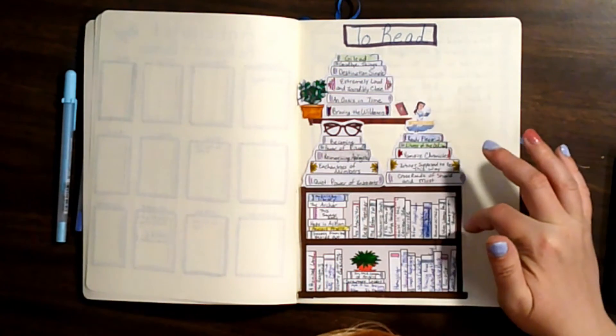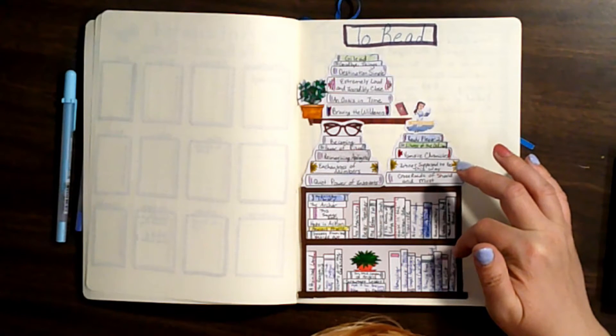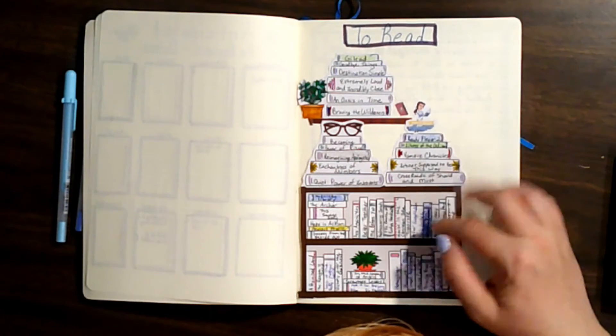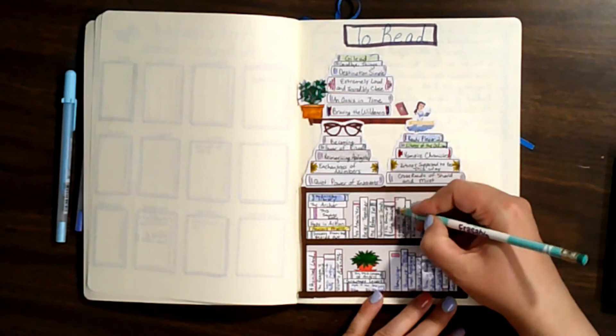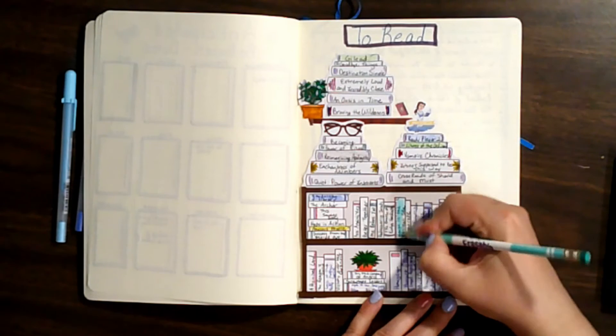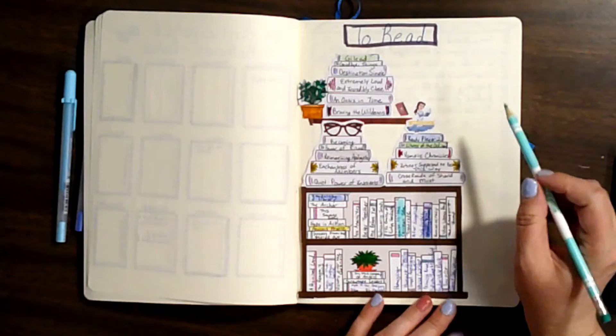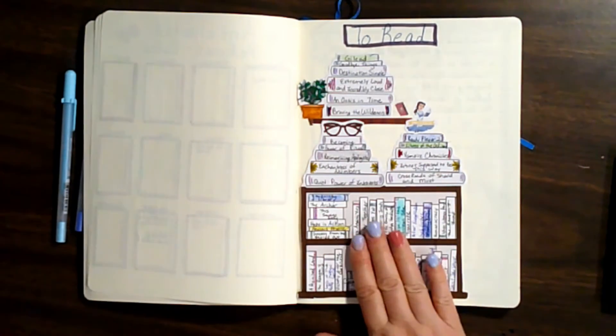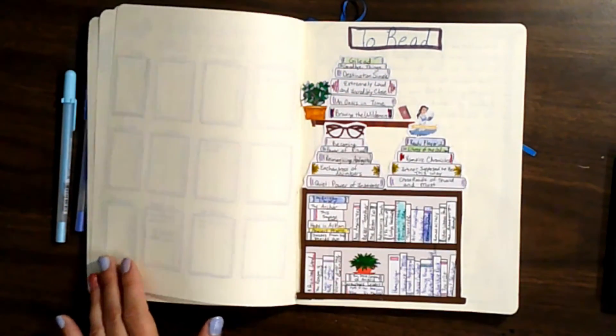And then the other one was House in the Cerulean Sea. And that one had a lot of colors in it, but I think I'm going to color it in kind of this sea foam color, because there was a lot of that on the cover. And that was one, two, three, four. And I read five books, but the other one was not on this because it was a reread. So that's it for this one.